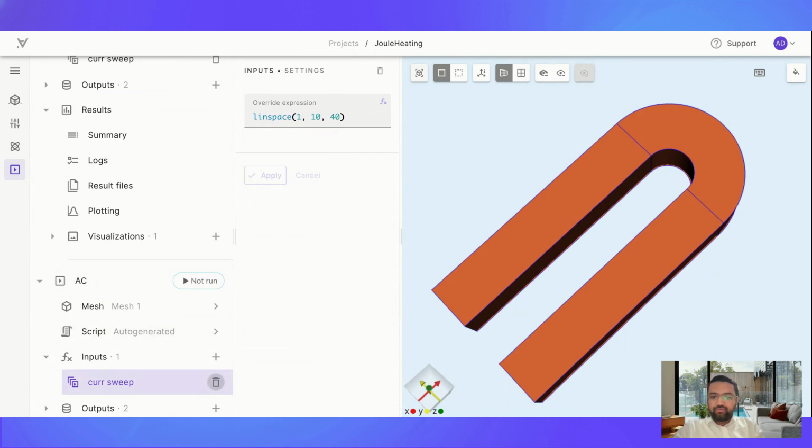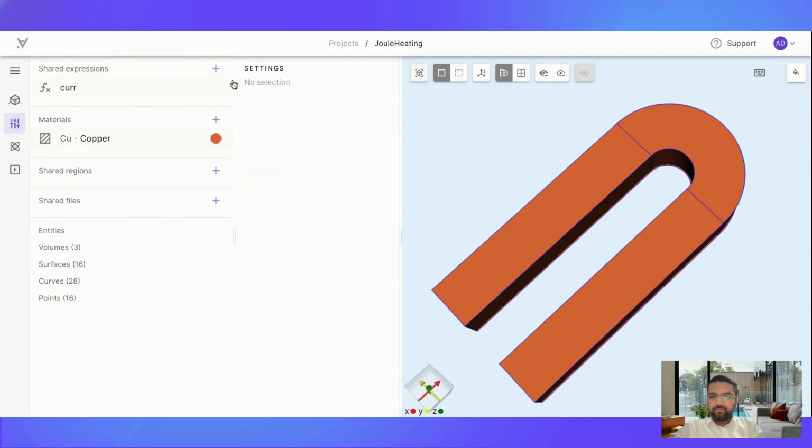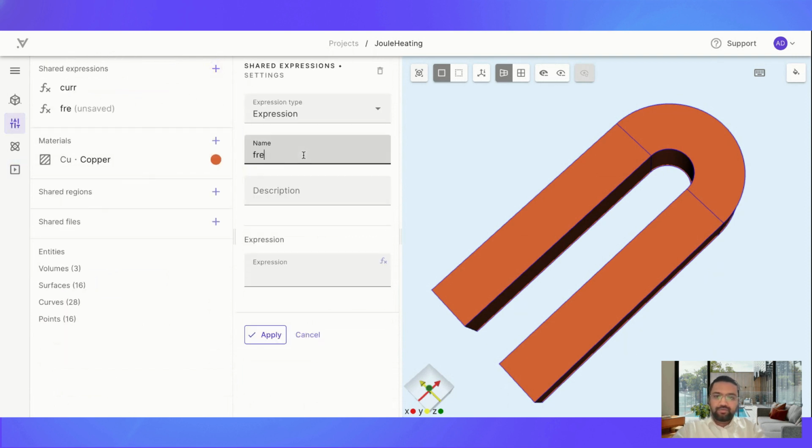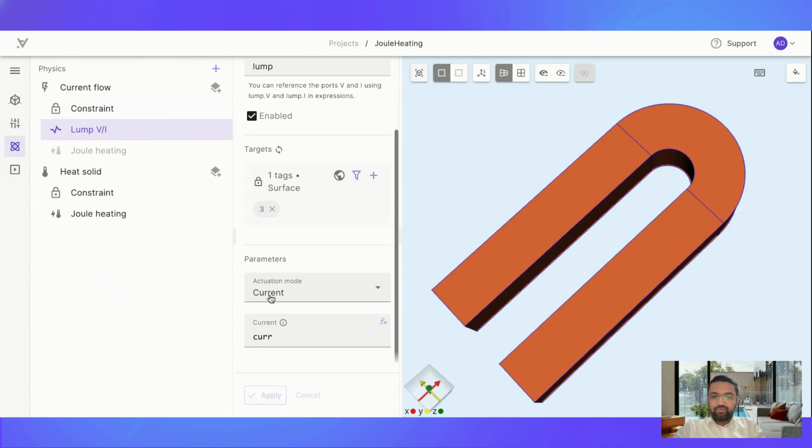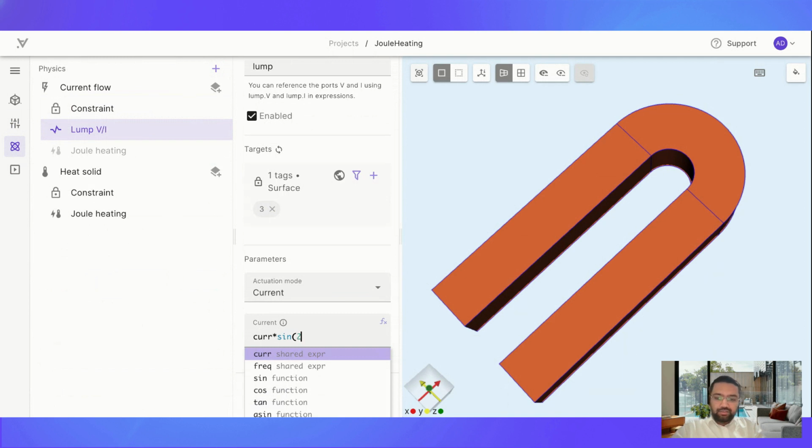For AC, we need to define the frequency. So let's define a shared expression frequency of the AC current. So this will be in hertz. I provide a single value here, and then later I also need to define the current. So we'll use current as the amplitude, and then the AC signal as sine of 2 pi frequency times time.